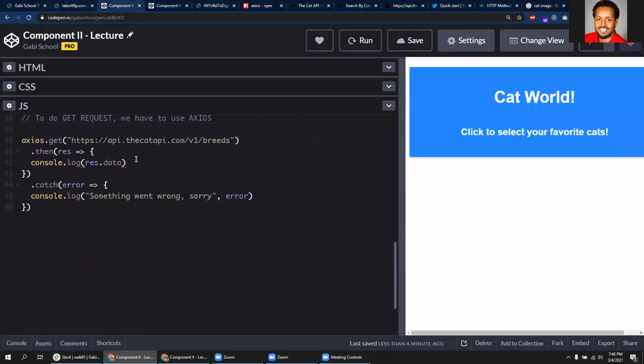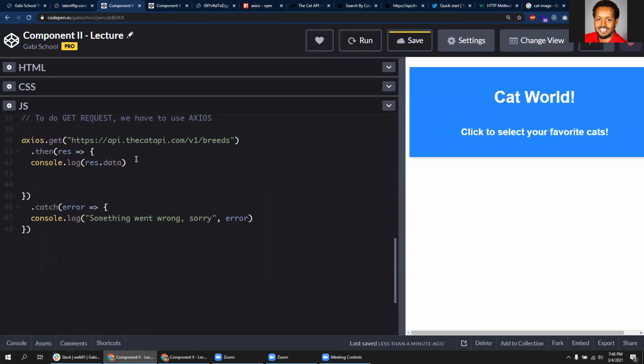So let's actually create a for each. So for each, we're gonna say res dot data. So in this for each, we're gonna find the name and all that. We're gonna do the usual stuff for each. We're just gonna say something like item, and then we're gonna create a callback function.